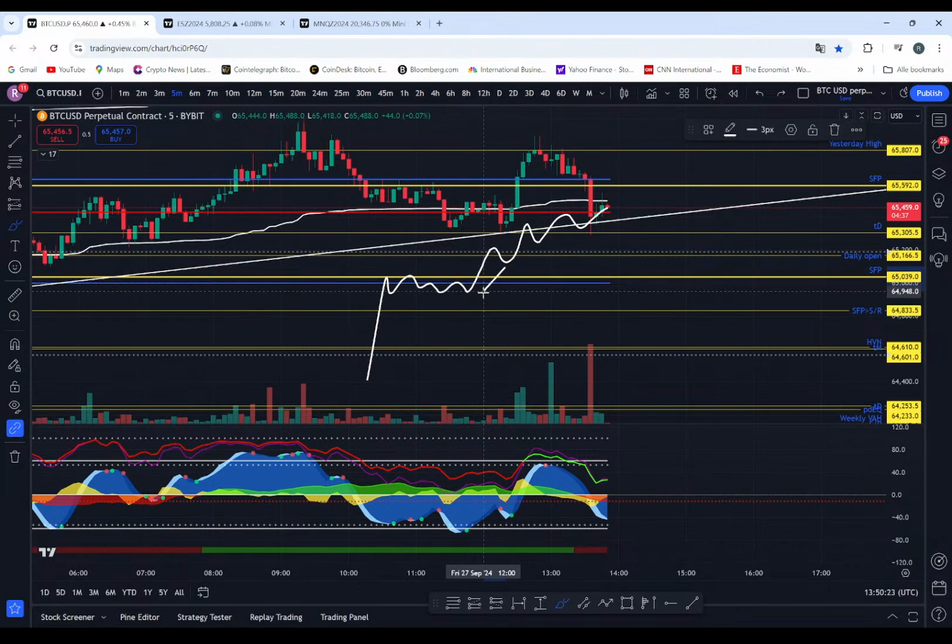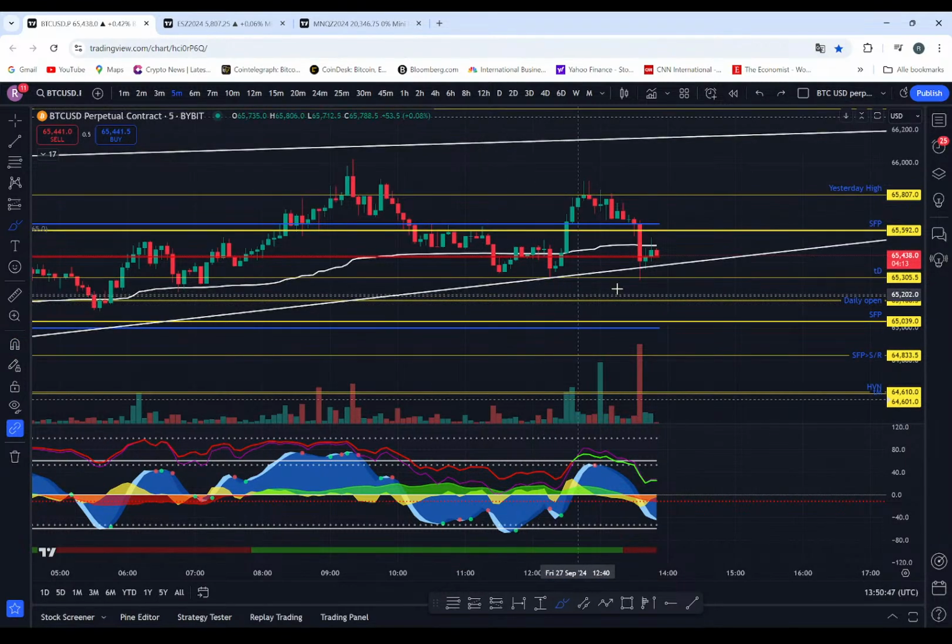What you want to have is a good entry, a tight stop loss, because then you can really pump up your leverage and your position size. You want to have that stop loss as tight as possible. Now that does not always mean go for 0.1% or 0.2%, because yeah, that is tight, but it needs to be logical. So therefore you need to find a logical point in the chart.